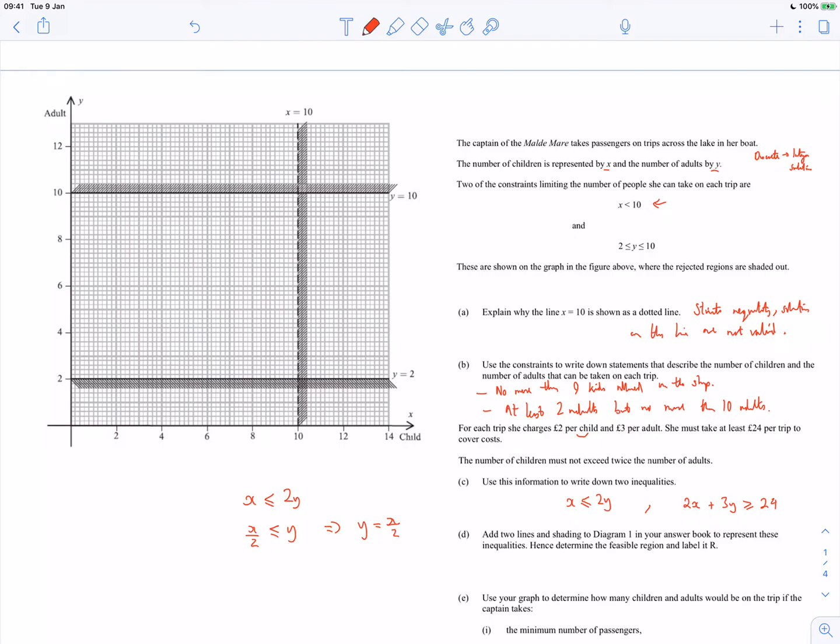Well, this is going to be a line plus 0. It's going to be Y equals mx plus c, so it's going to be going through the origin with a gradient of a half. So for every 1 along, I go up a half. So for every 2 along, I go up 1. For every 4 along, I go up 2. So I know there's a point. Up 4, along 4, up another 2. So there's another point. Along 4, up 2. So there's another point, and so on. So I'm going to have a line that looks like this.